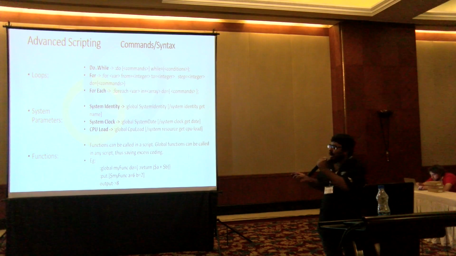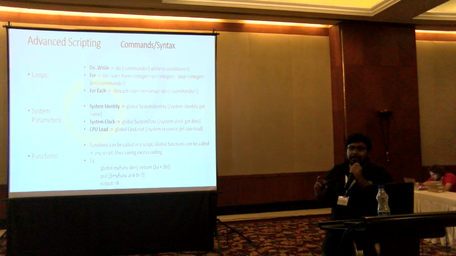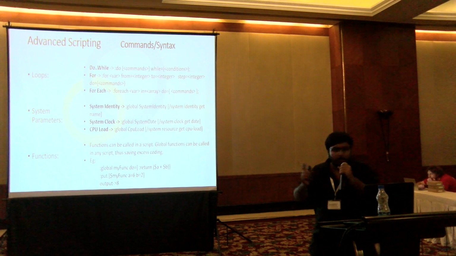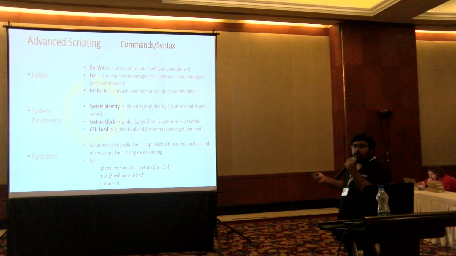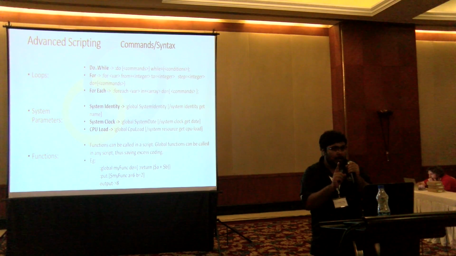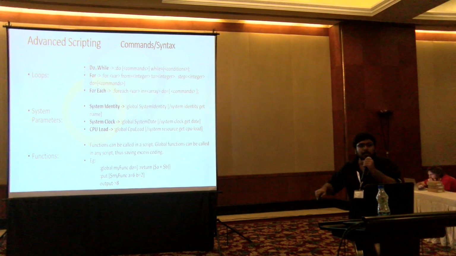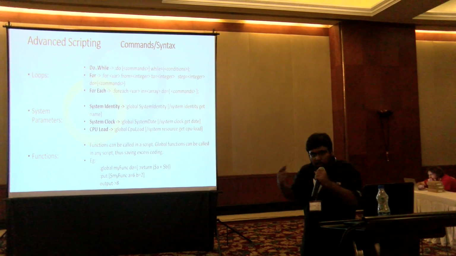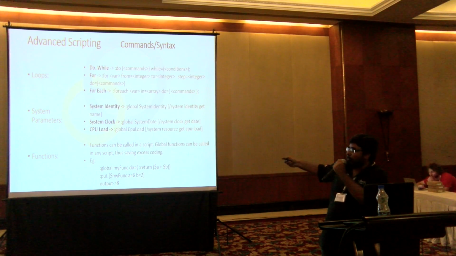Loops are of 3 kinds. First is the do-while loop. Do-while does a set of commands while a condition is met, or the other way around, okay? So if the do is in front and the while is back, the commands will be run at least one time, right? But if we reverse the direction, that is while some conditions, do some commands, first it will check for the conditions and only then if the conditions are true, it will execute the commands, okay? So it can be used in both ways.